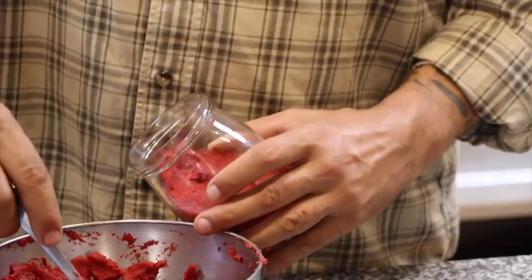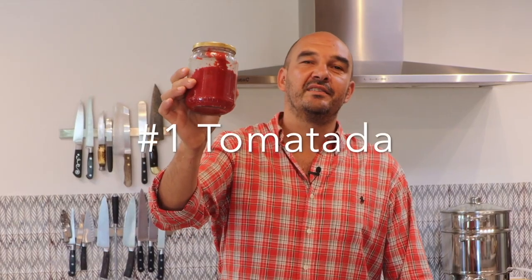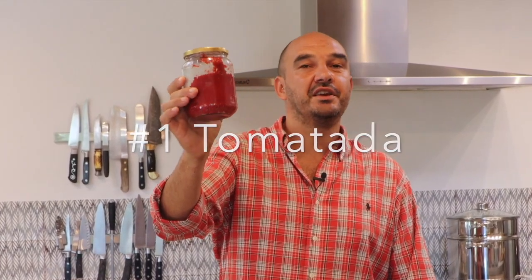Today we're sharing 3 things that we cannot live without in our kitchen. These are some of our natural flavor boosters made with ingredients from our farm. This is our Tomatada, fermented tomato paste made without any heat.